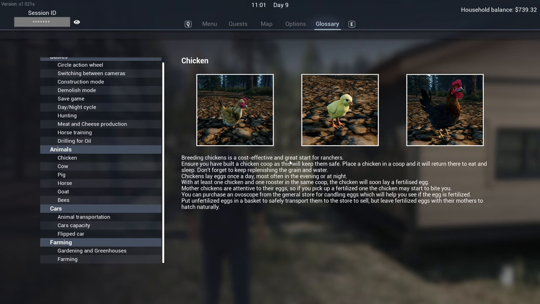Yep. Chickens lay eggs once a day, often in the evening or at night. With at least one chicken and one rooster in the same coop, the chicken will soon lay a fertilized egg. Mother chickens are attentive to their eggs, so if you pick up a fertilized one, the chicken may start to bite you. You can purchase an ovoscope from the general store for candling eggs, which will help you see if an egg is fertilized. Then place unfertilized eggs in a basket to safely transport them to sell, but leave the fertilized eggs with their mothers to hatch naturally.